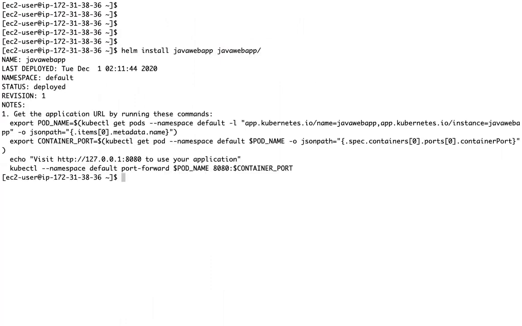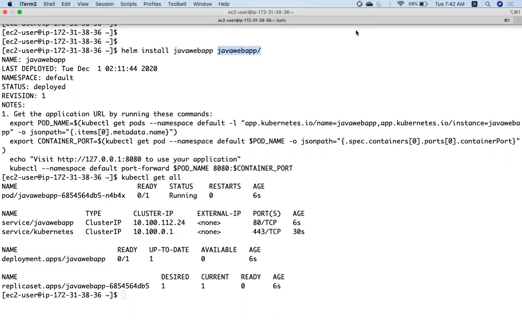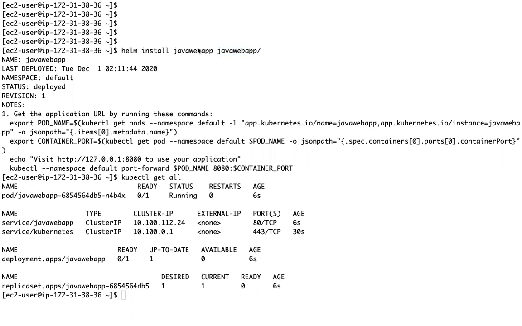Now if you see kubectl get all, who created this deployment, this replica set and service, right? With the help of the Helm chart, right? So this Helm chart we can maintain in GitHub also. You can maintain this complete directory structure in GitHub as part of your CI/CD.